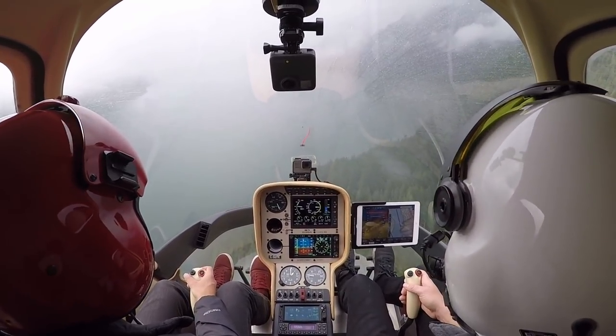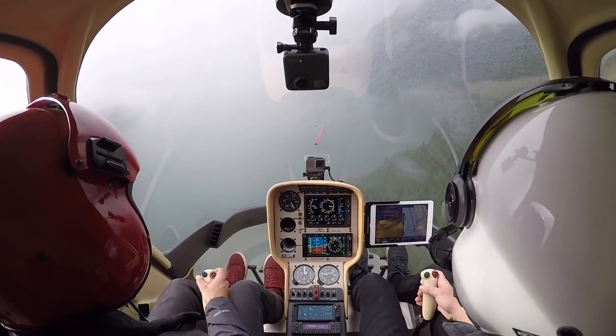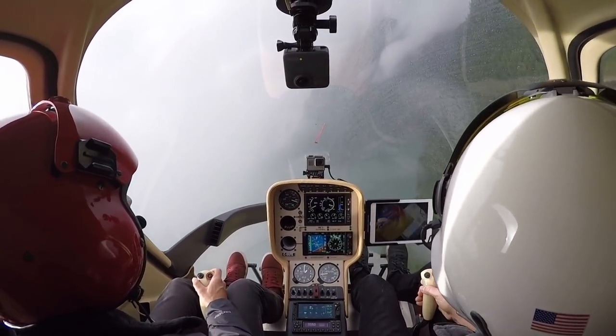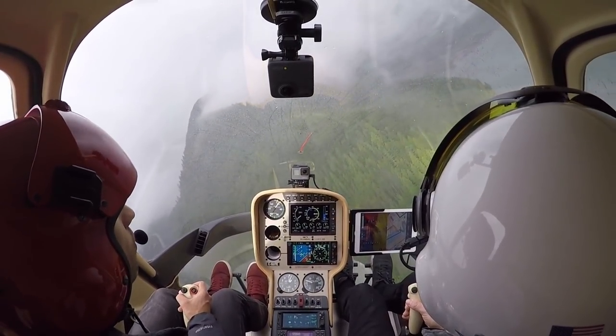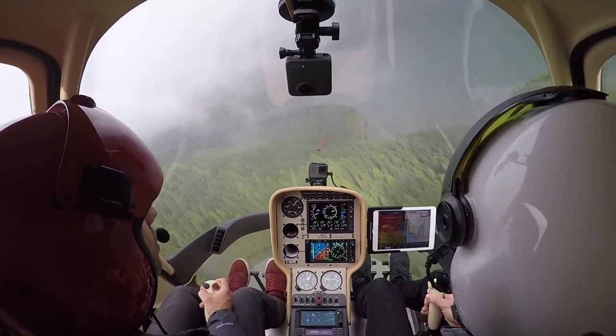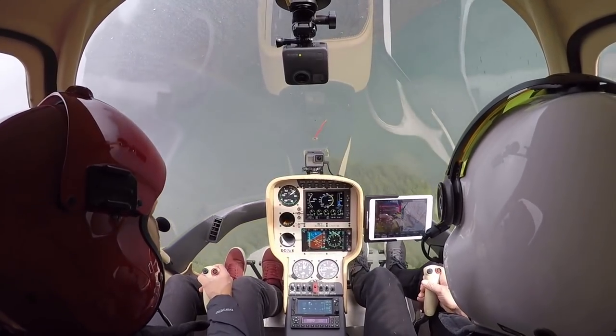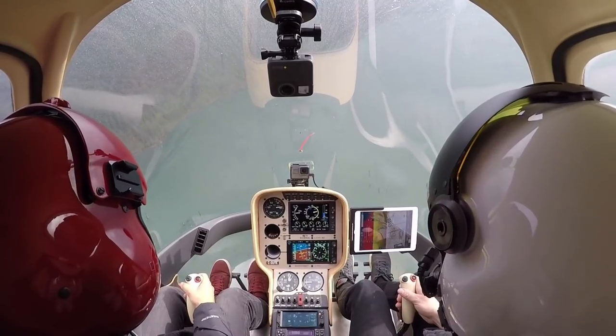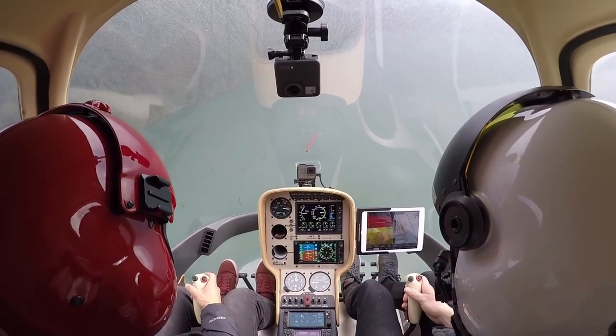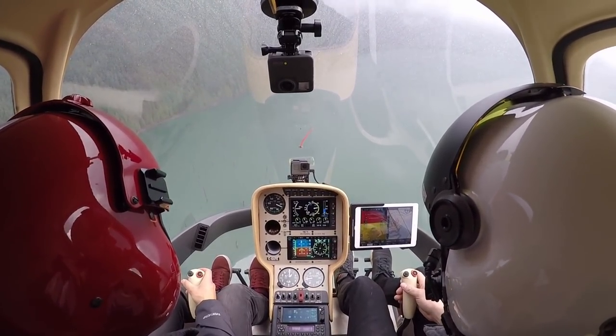Okay. So we're going to do this in 3, 2, 1. So collective down, left pedal, nose up. Nice, not too steep of a bank. Nose up a little bit. That's good. Otherwise, we descend. And then we don't slow down below 40, so start accelerating. There we go. Power is coming back up. Cyclic's coming forward. Flying away. Awesome. Go back to cruise power settings, about 80, and away you go.